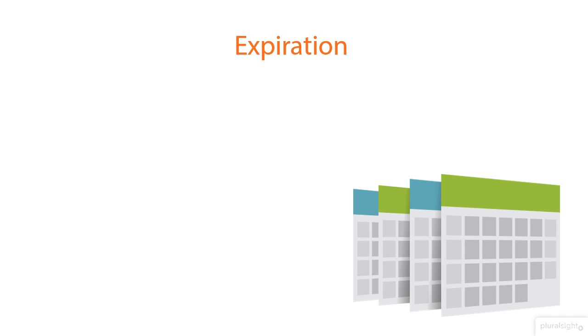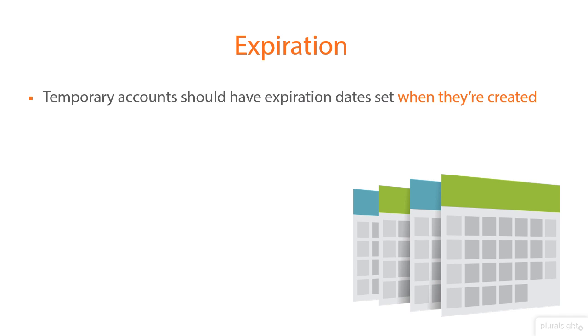Okay, the next thing is password or account expiration. So temporary accounts should have an expiration date set when they are created. Now, the reason I say that is because as an administrator, if we are in a relatively large or a very large environment, we're not going to remember to disable that account we created 3 weeks ago or a month ago or 6 months ago, right? Just too many of them to manage.